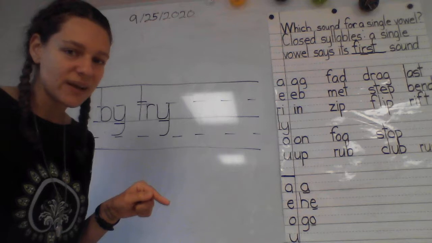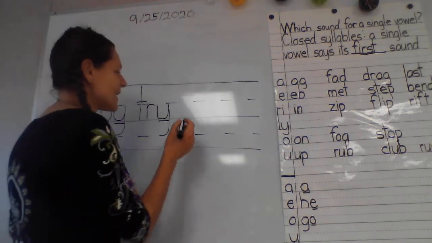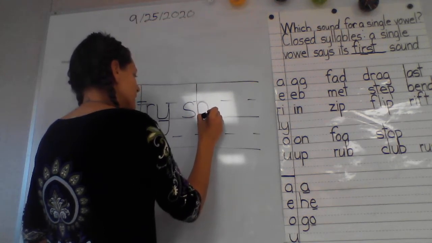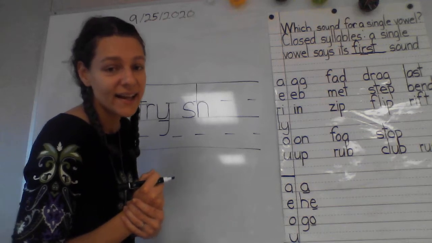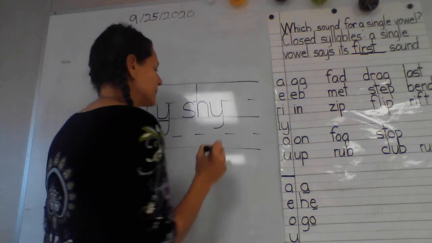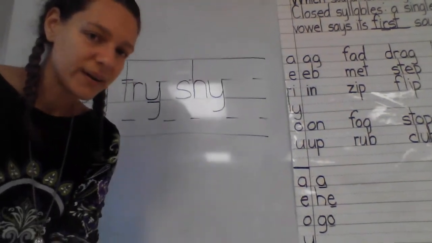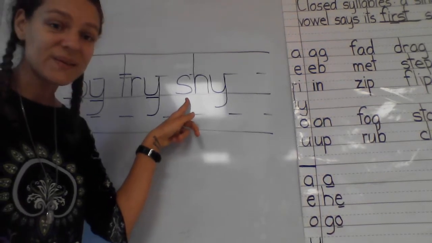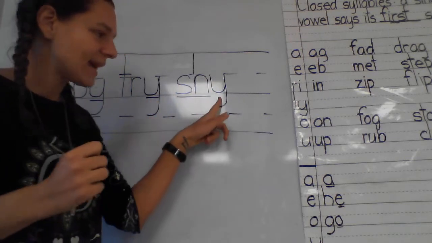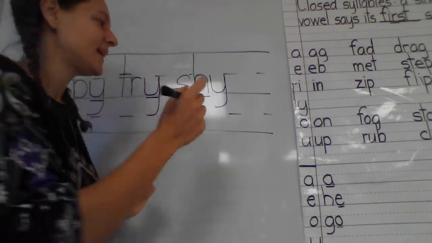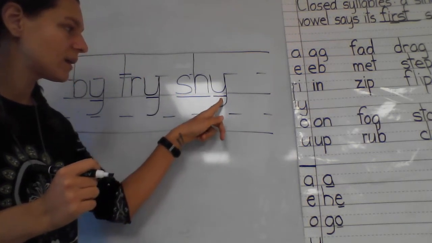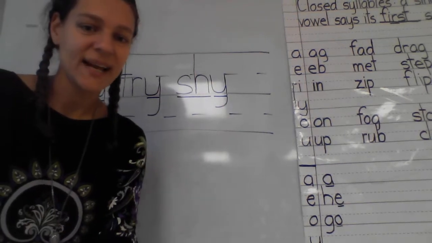Put your finger under that first phonogram in the word you just wrote. What does it say? Good. Sh. Good. I. And which I is it? Good. Ya. I-E. All right, let's mark our word. Oh, good. We need to underline that too. And how about this? Good. We underline it to show it's saying its vowel name. Let's say the sounds and put them together. All right. Very nice job, class.